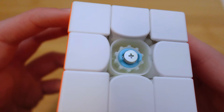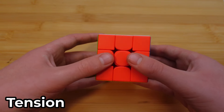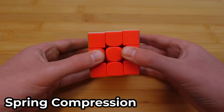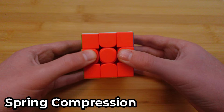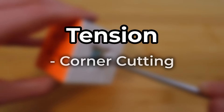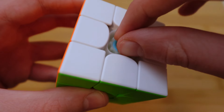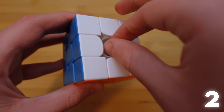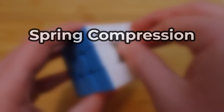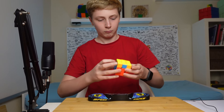The cube also has a dual adjustment system, which means you can adjust the tension of the cube and the spring compression of the cube. The tension affects the maximum amount that it can be pulled apart, and the spring compression is the amount that the cube flexes within that distance. On the Rubik's Speed, the tension can be adjusted using a screw, and the main functional difference it makes is the corner cutting and how easy it is to pop. You can also adjust the spring compression by grabbing onto the little blue bit and rotating clockwise. There are four settings going up in strength, until you spin it back to the lower setting again. Adjusting the spring compression affects the speed of the cube and the overall sturdiness in your hands, so it's great that you have the opportunity to customize the cube to your preferences.